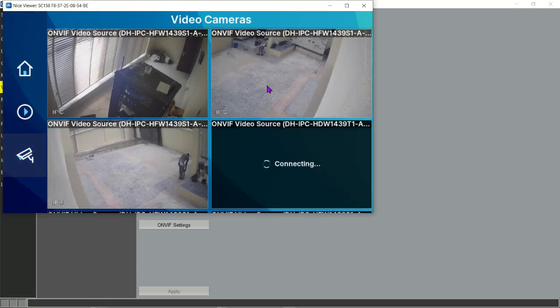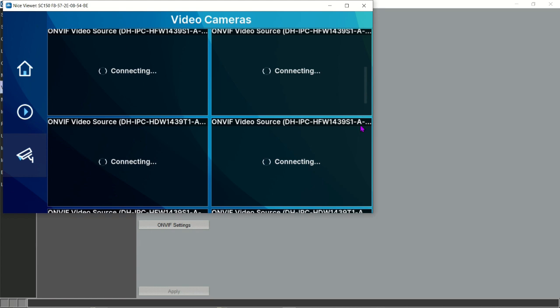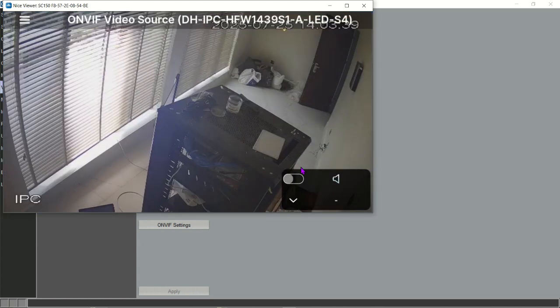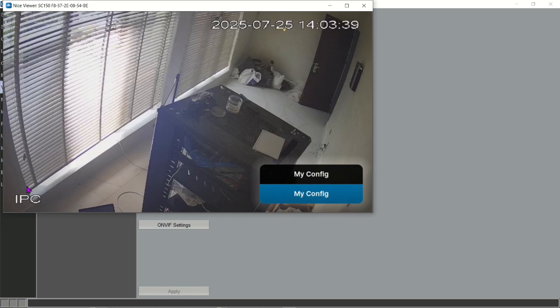You can see now we have 3 cameras running. You can see there's someone in that compound sweeping while the rest are still not yet up. The audio is up right now. The audio works right now, but take a look at what I was talking about, my config. Do you see? Now I don't even know which is the clearer version and which is not the clearer version. This is why you need to differentiate.